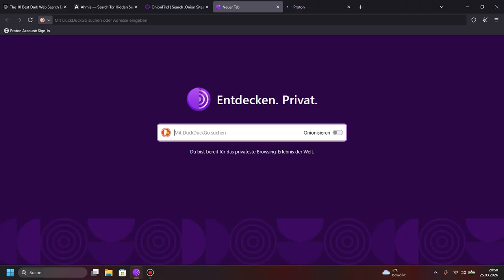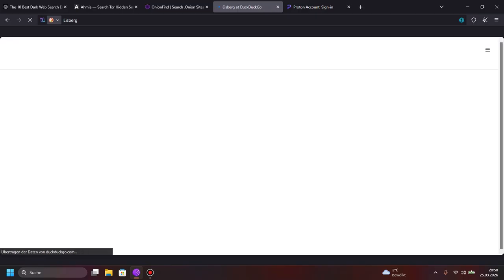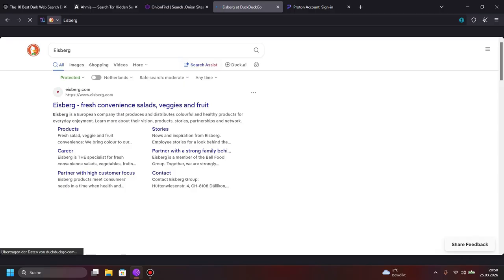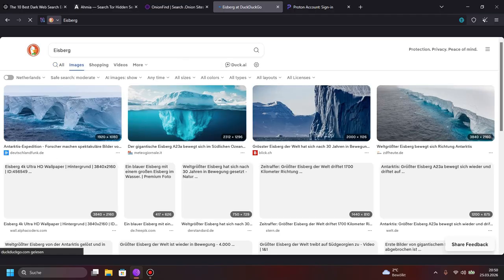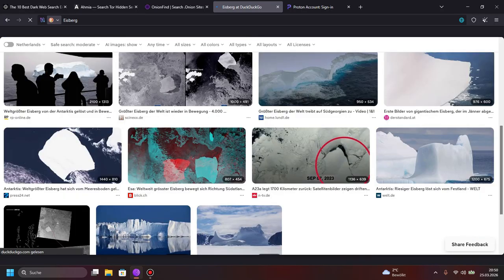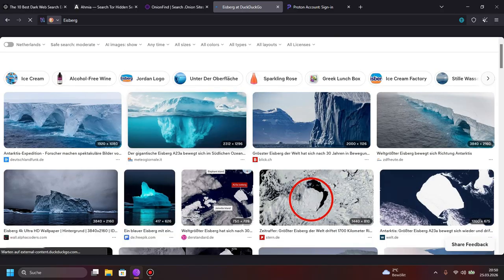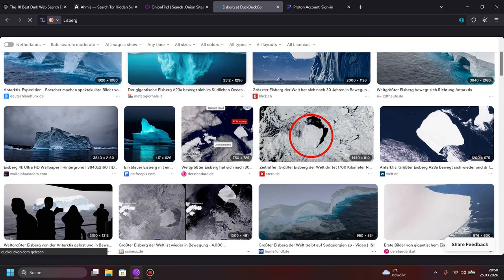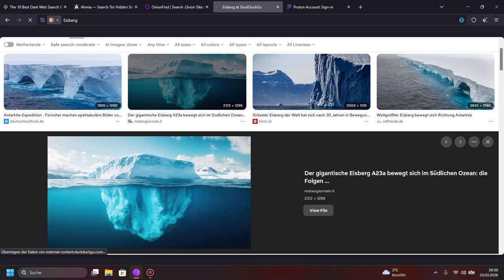Now that's also easily available in a regular web browser, right? And you can kind of imagine the entire internet like a massive, deep floating iceberg. Right on the surface is the vast, visible, everyday public web. The normal web, like Google, Bing, and all the other search engines. Here you don't see any hidden aspects lying below the water's surface. Here, at the surface, as I said, are Google and all those other search engines, as well as all the content on the internet that's publicly available.